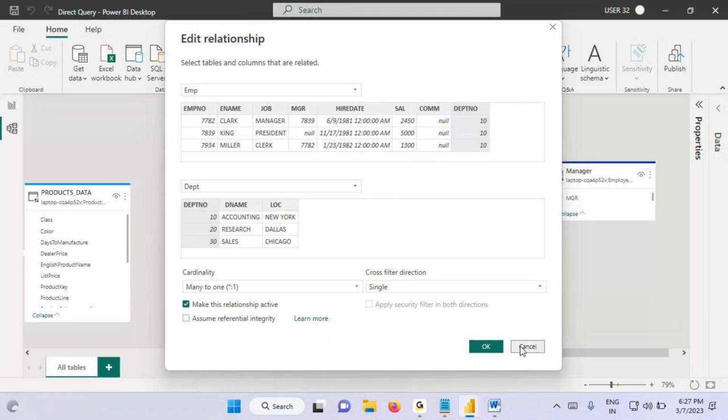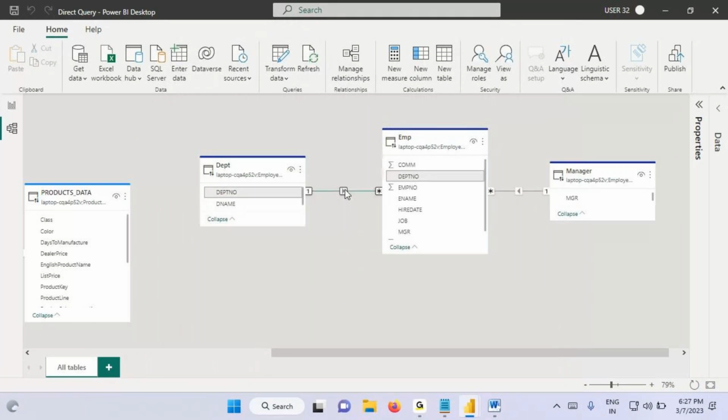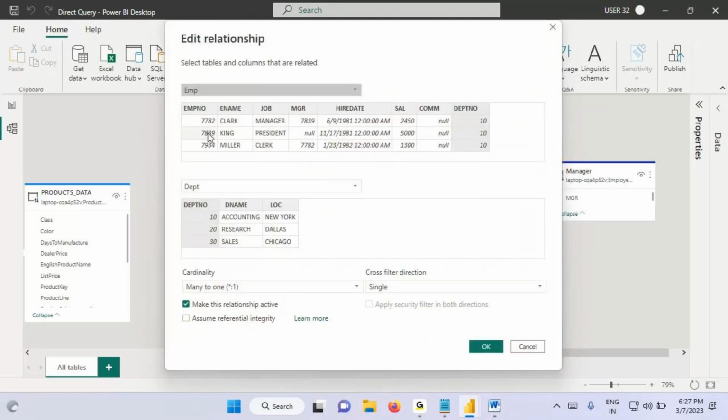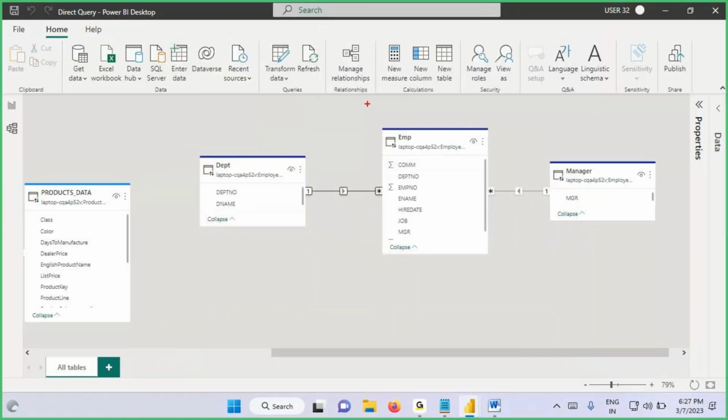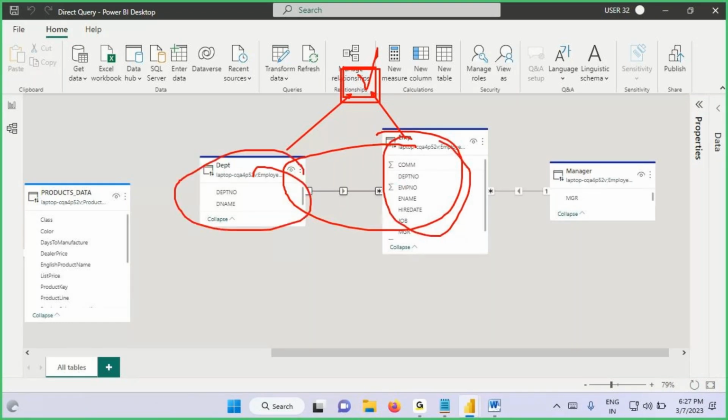Right. So when I create a visual using these two tables, guys, will the visual get the data from Power Pivot or from the source? When you create a visual using these two direct query tables, it will bring the data from where? Source. No doubt in it. Why? Because it is direct query.